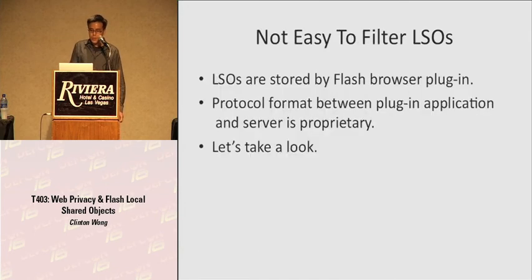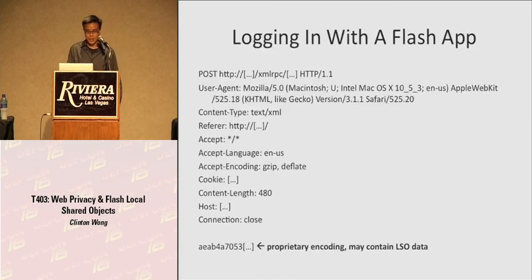So it's not very easy to filter these local shared objects. With HTTP, it's clearly defined in the Cookie header and Set-Cookie header, and the proxy can just look at that and at the website you're using and decide what to do with it. So I decided to log into Pandora, and I stripped a lot of the information out. But basically, Pandora will ask you for your username and password and store that as a local shared object, but also send it along to the web server because it needs to know what your settings are.